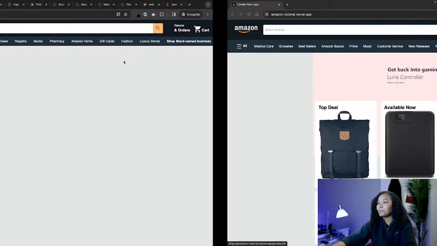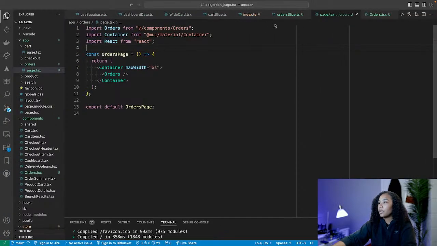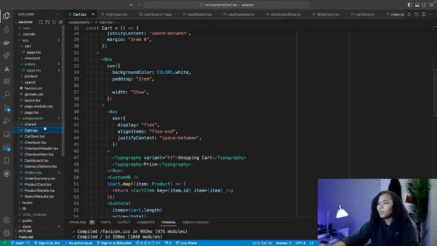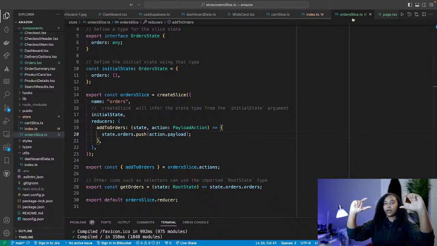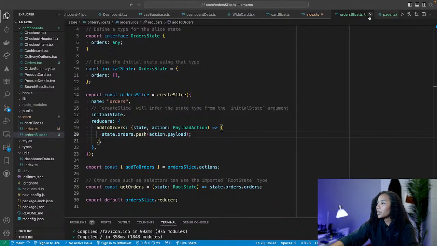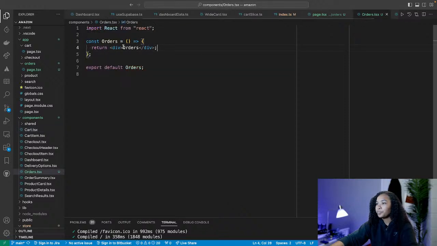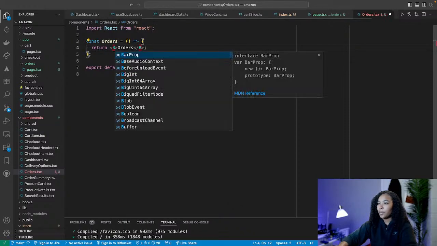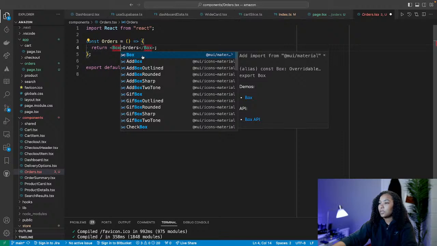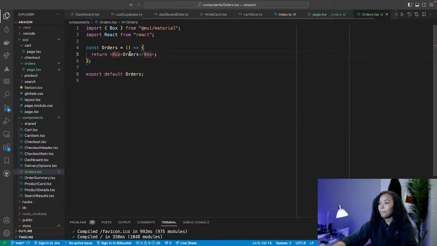So that's working. And again, kind of copying our cart design here, because we don't want to 100% copy it. If you recall the orders page from Amazon, it's like a large white box. So let's try and build this one freestyle, because we don't actually have it in the example app. So I'm going to start with a box from Material UI, and this is going to end up being a client component because we do need to import our orders.